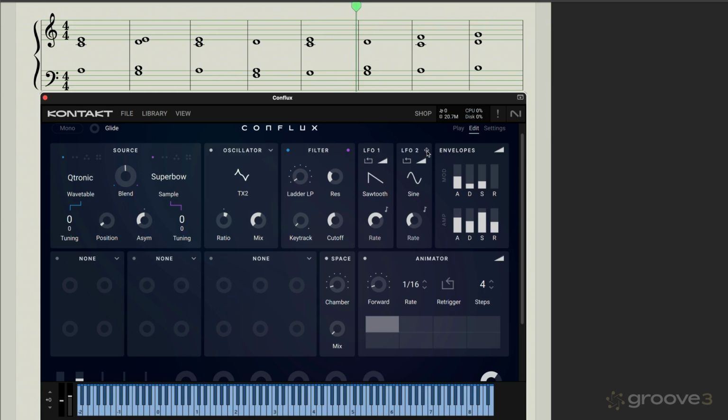We can even use this to modulate the rate here. Very interesting. I can go with a shallower depth. A lot of creative possibilities. We'll continue with more in the next video.